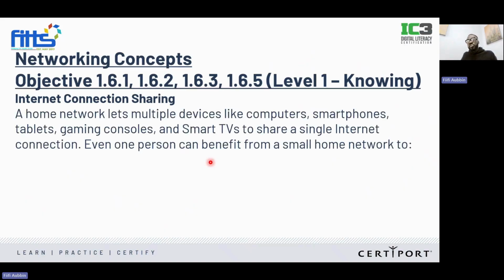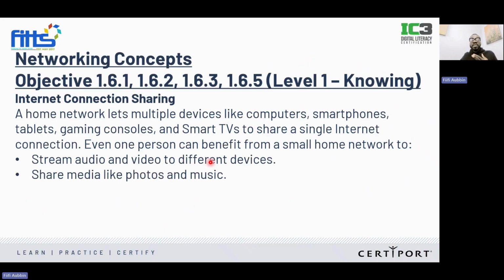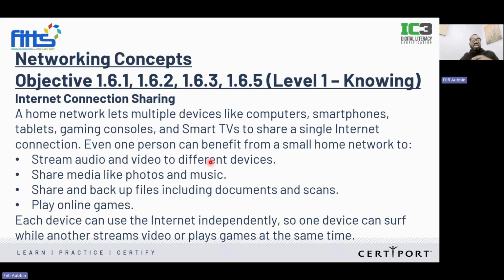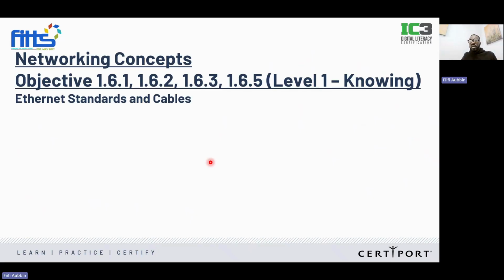A home network lets multiple devices, like computers, smartphones, tablets, gaming consoles, and smart TVs, share a single internet connection. Even one person can benefit from a small home network to stream audio and video to different devices, share media like photos and music, share and backup files including documents and scans, and play online games. Each device can use the internet independently, so one device can surf while another streams videos or plays games at the same time. That is the beauty of sharing the internet. So you see, it's not difficult. You just need to make it relatable, okay?